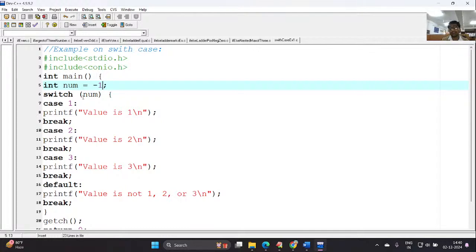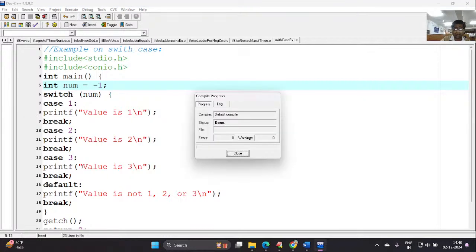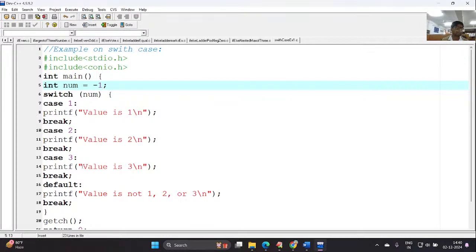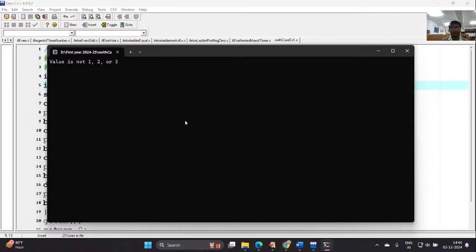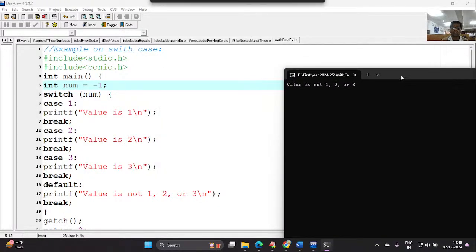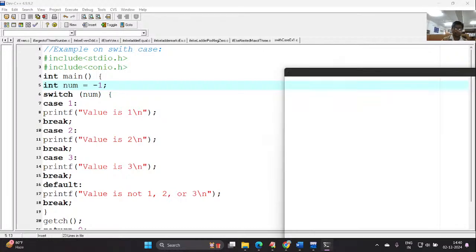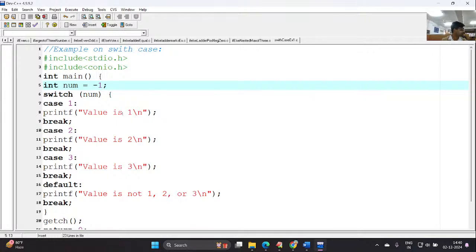Default. Yes, it's correct. Default will be executed. Ctrl F9, Ctrl F10. So value is not 1, 2 or 3, because value is minus 1. Is it clear? Fine.